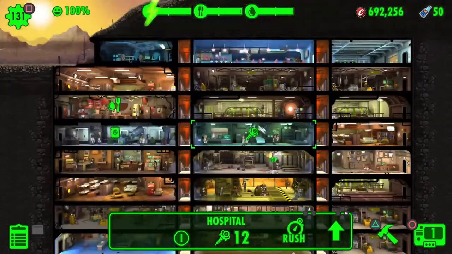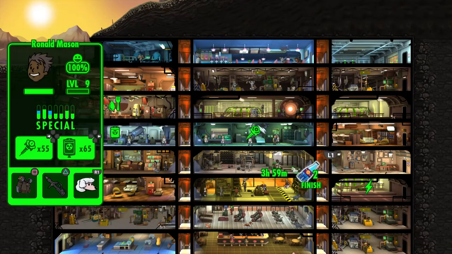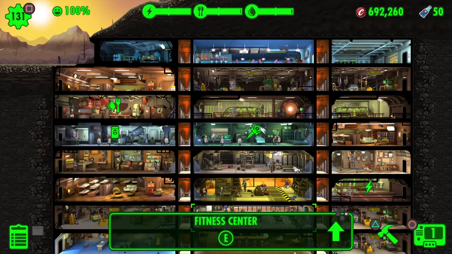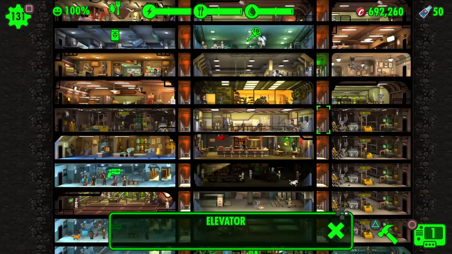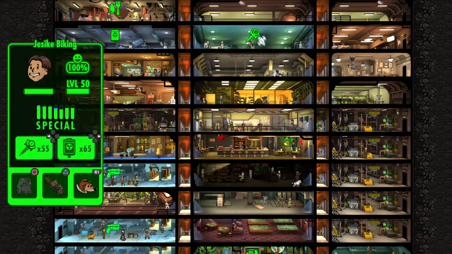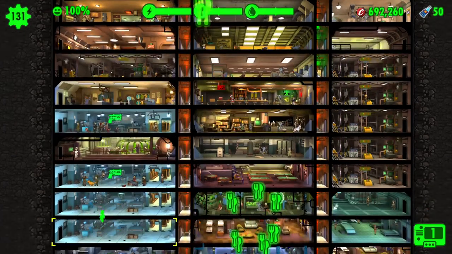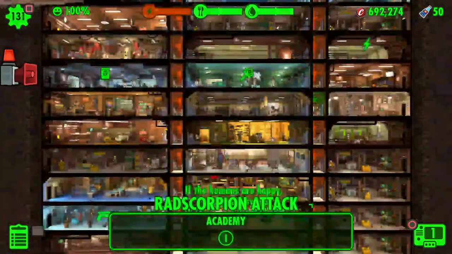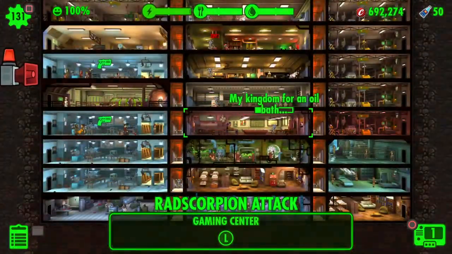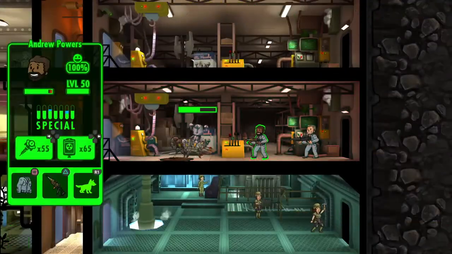But anyway, I was going to show you, I can send people out into the wasteland. Actually, let's move him down to the endurance room. Oh no, Jessike, why are you leaving? Come here, you come over here. Let's put you in the workshop for now. Oh no, Rad Scorpion attack. Those are bad.